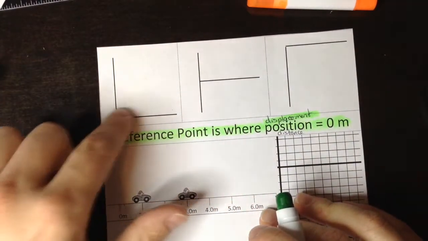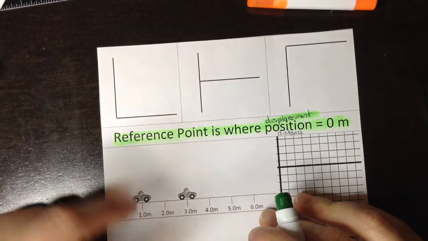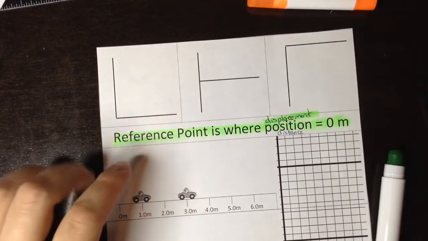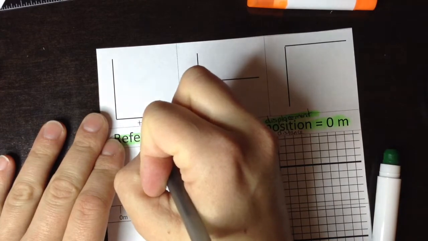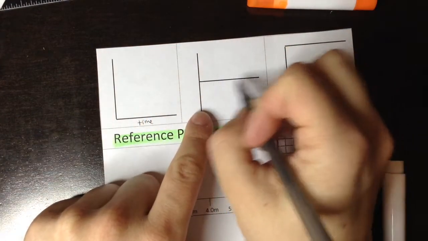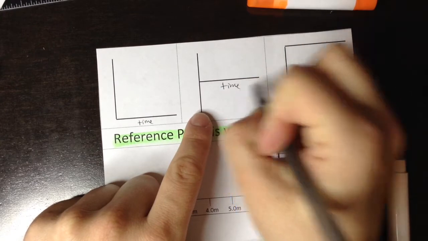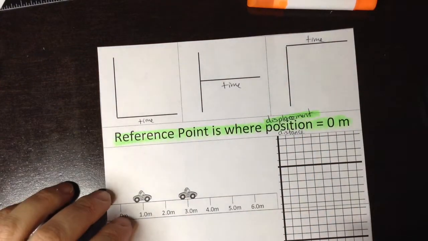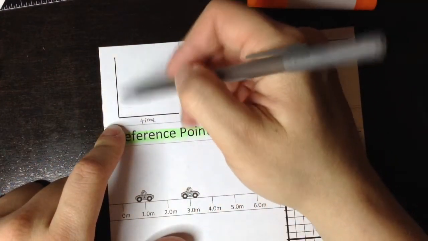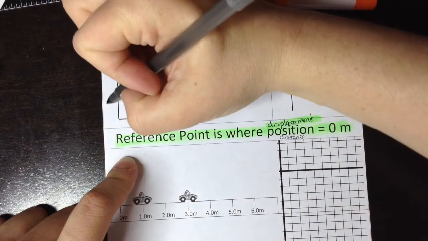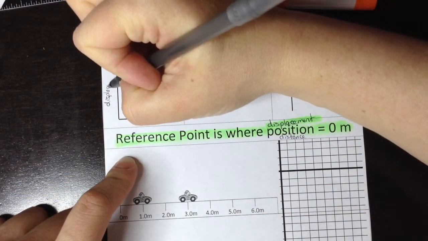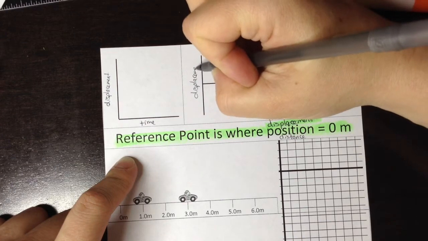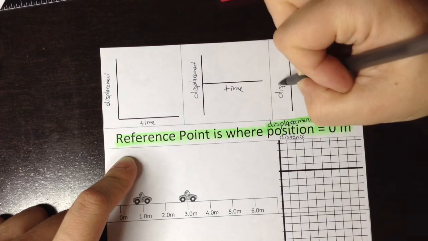Well, if you have an X and Y axis intersecting each other, time is always on the X axis. Here in this graph, X axis right here. Time is on the X axis. Up here, time is always on the X axis. So on the Y axis is where we're going to have displacement. So displacement is going to be on our Y axis.